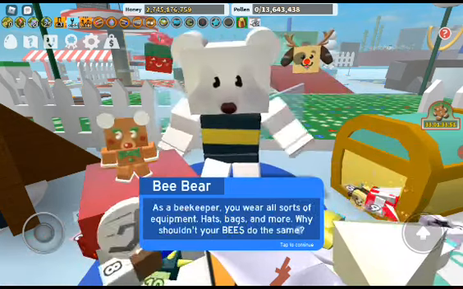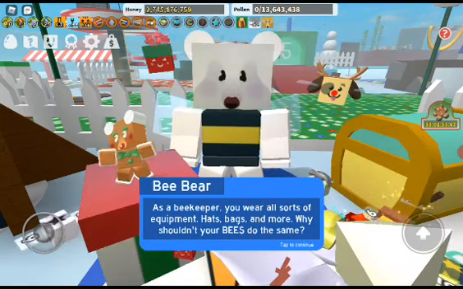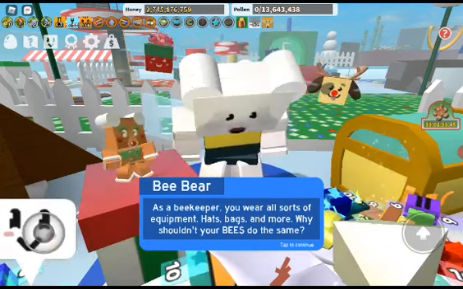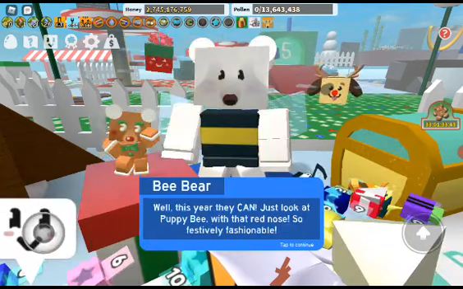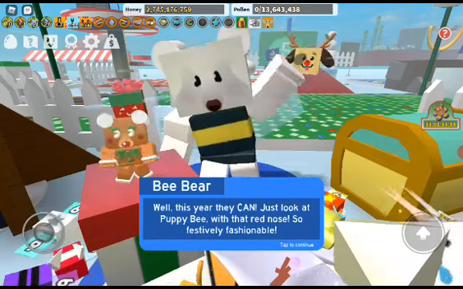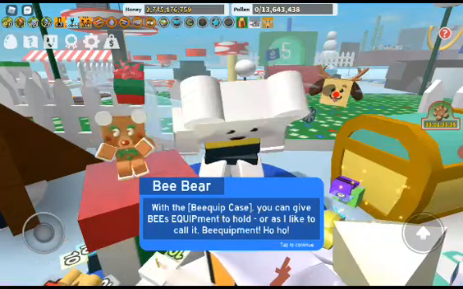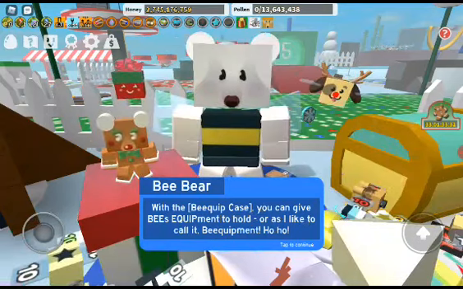What's that you ask? Well, as a beekeeper, you wear all sorts of equipment. Hats, bags and more. Why shouldn't your bees do the same? Well, this year they can. Just look at Puppy Bee with that red nose, so festively fashionable. With the Bee Quip Case, you can give bees equipment.